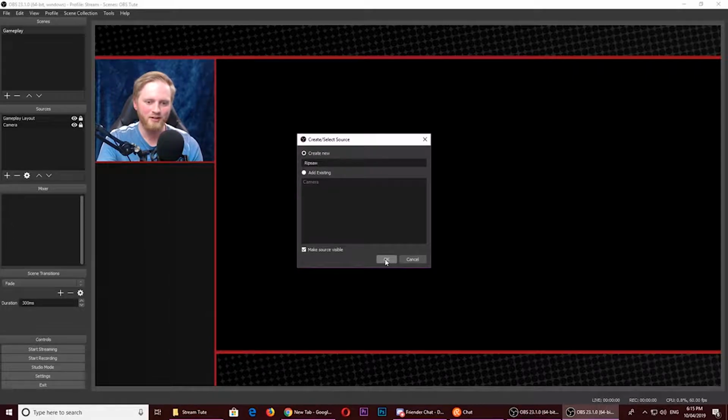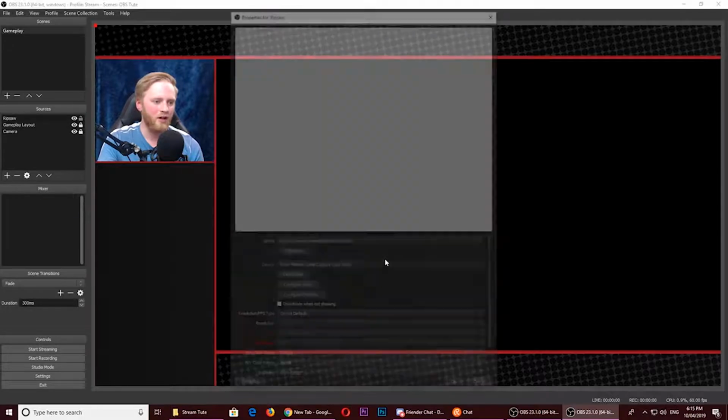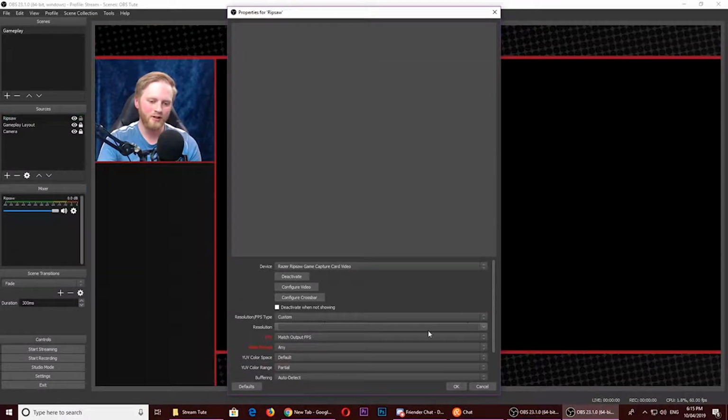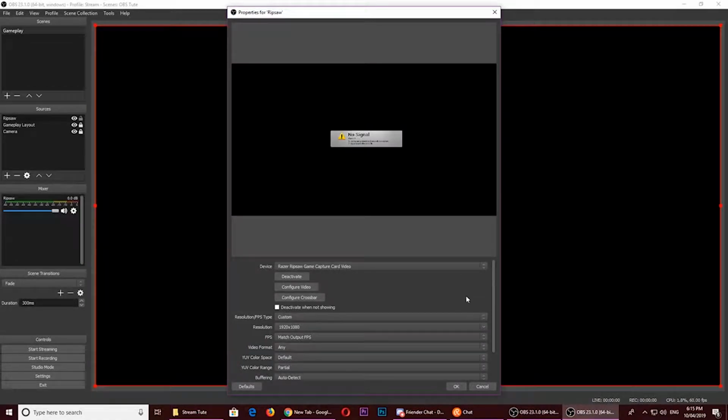I don't know why I'm explaining it. Again, I'm going to be rambling on a lot. So I'm going to call that the Ripsaw. And again, as you can see, let's put it at the top layer so everything's erased. So we're going to go custom here, and we know that our thing is 1920 by 1080. And I had this all set up already, so you would have to do a little bit more than what I'm doing here.